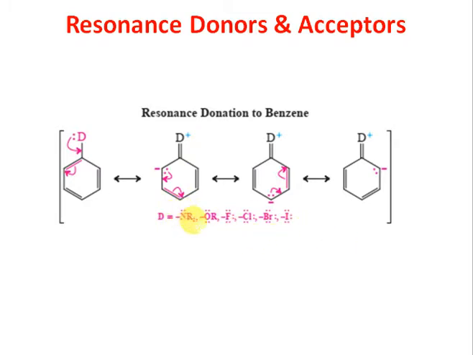So here we have nitrogen directly attached to the benzene ring, so it has one lone pair. Oxygen has two lone pairs, and the halogens have three lone pairs as well, right? So all of these can donate electronic density to the benzene ring through resonance, but just remember that in the case of the halogens, the electron donating effect is not much pronounced, right? There is some inductive effect as well. Although the inductive effect outweighs the resonance, they are still donors with respect to the resonance effect.